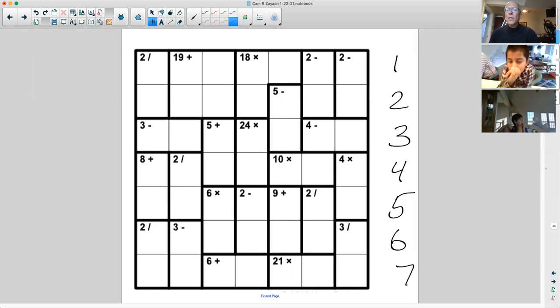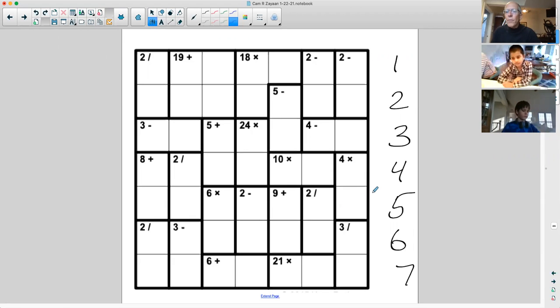Cam, I do not see you concentrating the same way I see Zayaan concentrating. So if I can ask you to sit closer. Cam, can you hear me? Give me a thumbs up if you can hear me. Now I need you to put down everything that's in your hands except for a pencil. And I want you to lean closer to the screen because you're too far away. Get rid of those knees. And Cam? No, I'm talking to Cam right now.